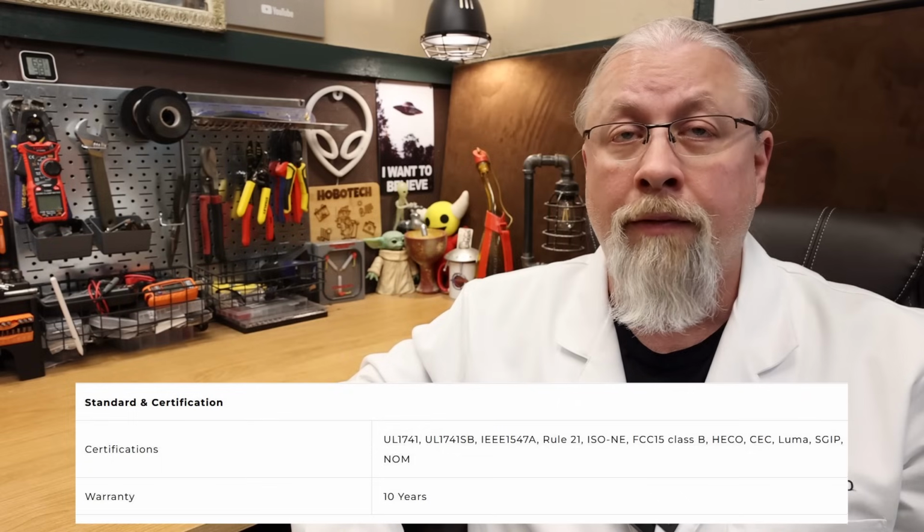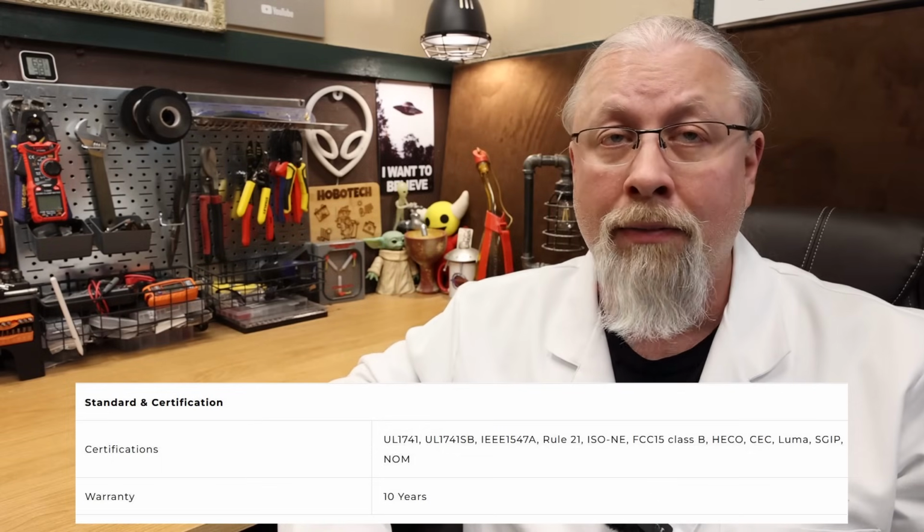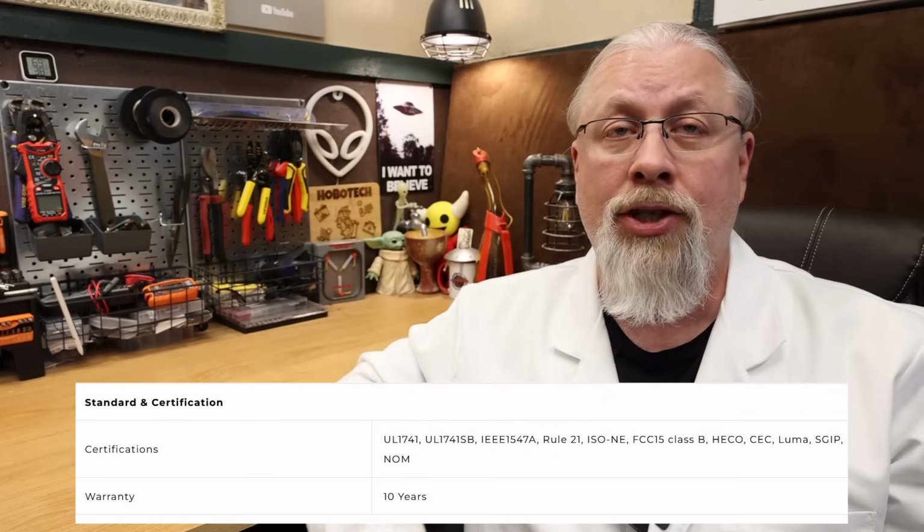This unit does support both off-grid and grid tie, and will in fact export power to the grid on its own. It's UL 1741 SA grid interactive compliant and it supports frequency shifting. Simply put, it can change its output frequency to exactly match the grid so that it doesn't backfeed bad power to the rest of your neighbors.